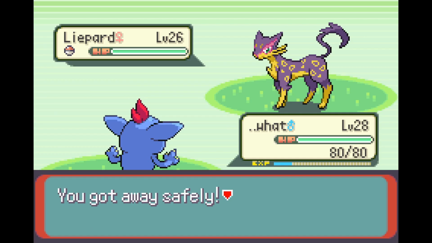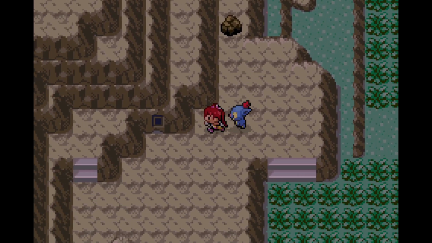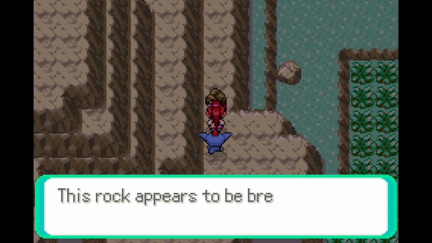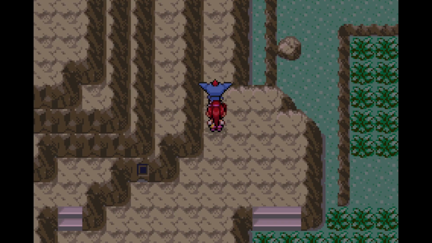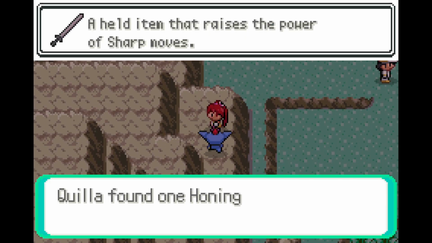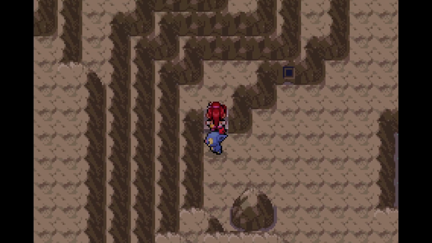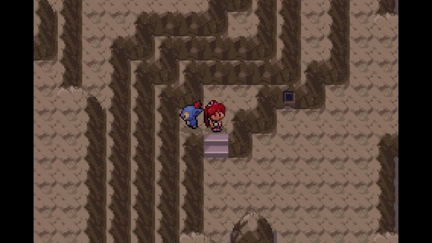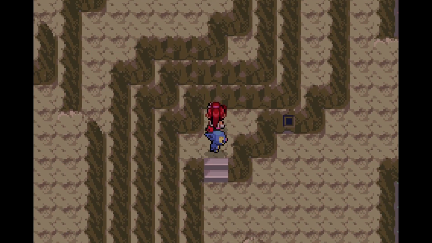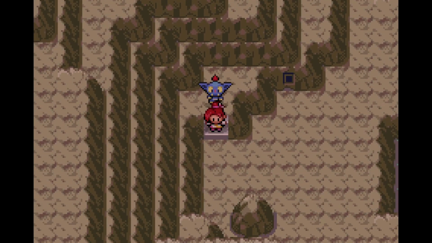Liepard, we already have. Excuse me, I would like to call upon the powers of a sock. Thank you. Honing Rod raises the power of sharp moves. Nothing hidden here? Nope.